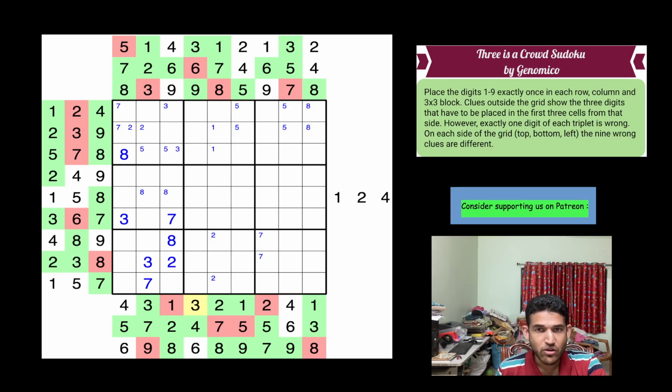Okay, and now if you look, there is a 2-4 here and there is a 2-4 here, which means one of these 2-4s will be incorrect and one of these 2-4s will be incorrect. So 2 and 4 are already consumed, so the remaining 4 must be correct. So this 9 is incorrect, which means this 9 is correct. So 1 is incorrect. Excellent. Now if you look at all the reds on the top side, 5, 3, 9, 6, 8, 1 and 7, so 2 and 4 are the only digits.